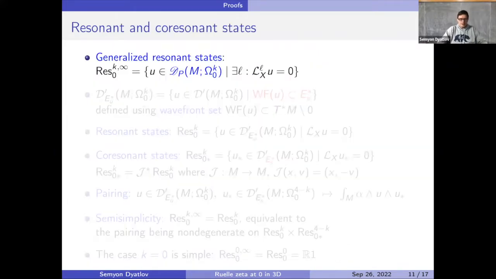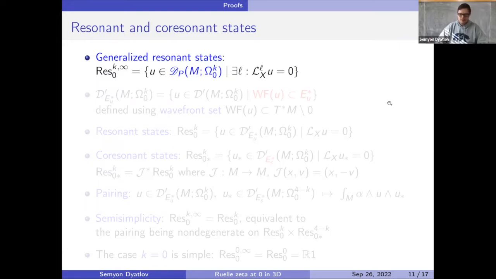All right. So that's where it gets a little bit thick, because I have to describe to you at least a little bit, well, what are these generalized resonance states? I mean, one part we know, they should be currents, and they should be killed by some power of the Lie derivative. But the problem is what's the domain of the operator? So what kind of regularity assumptions do we need to put on those?